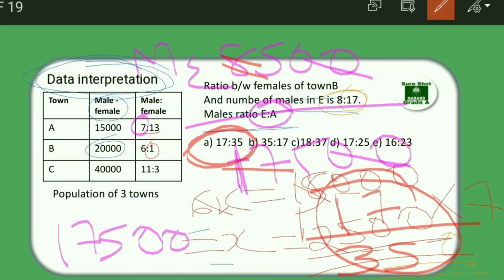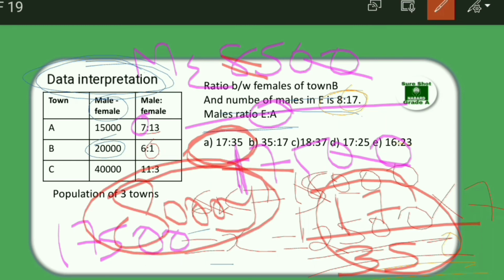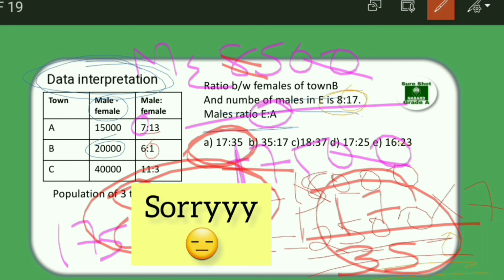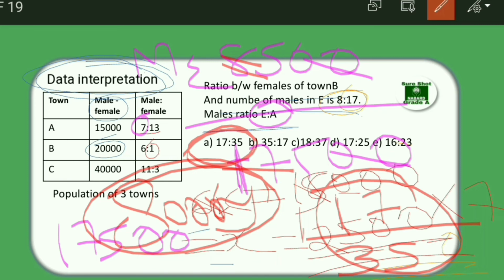I know I have made a big mess here, so sorry for that. I told you I'm writing this on a small mobile phone, a smartphone, so it's not easy. We can't write that small. At least we need a tab to do this. I'm sorry for that. Just listen to my voice, you will get it. This is the exam approach, and I'm taking this much time because I'm talking with you. This is all mental calculation, so we need to be that fast. For this NABARD you may pass, but for other bank exams you need to be very fast with your mental calculations.